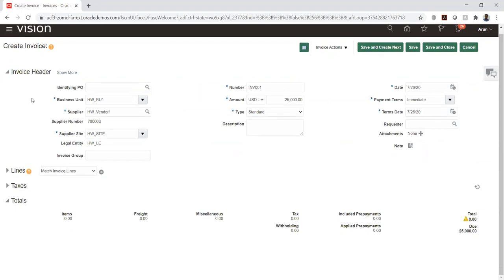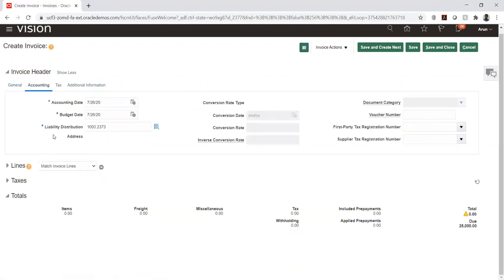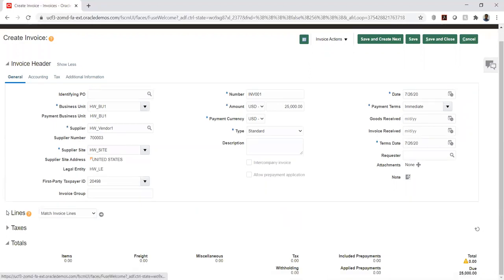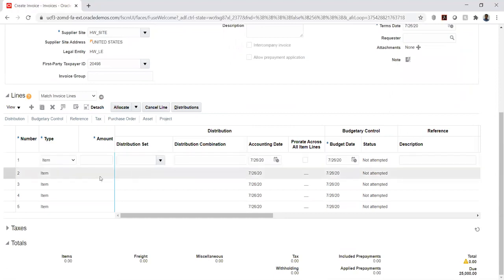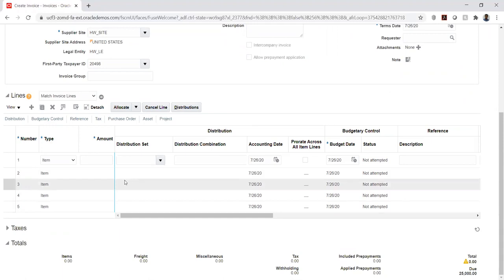And we have additional information where we can see the accounting and the tax related information as well. So here if you see the budget date and accounting date, and you can see the liability distributions and these things. And we have the lines. So in R12, we have the distributions, and we have the lines, and we have headers.